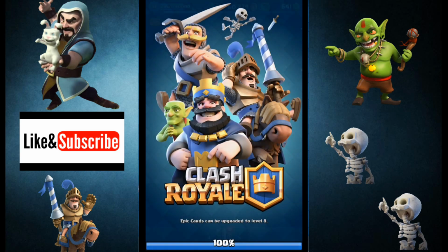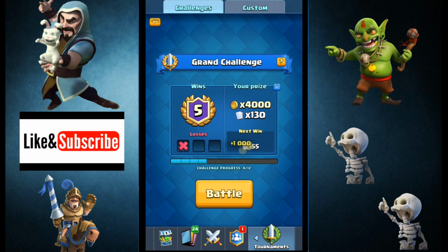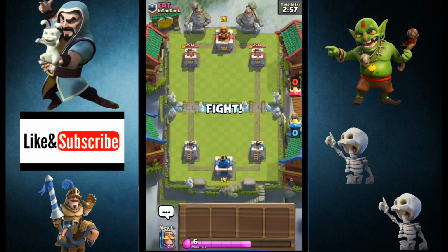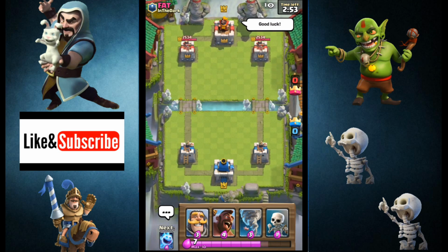Alright, let's go ahead and end that. Oh, actually, we are 1 crown off of our crown chest. So I'm just going to go ahead. Yeah, let's just go ahead and hop into another battle. See if we can get our crown chest here against Fat from In the Dark. Good luck.